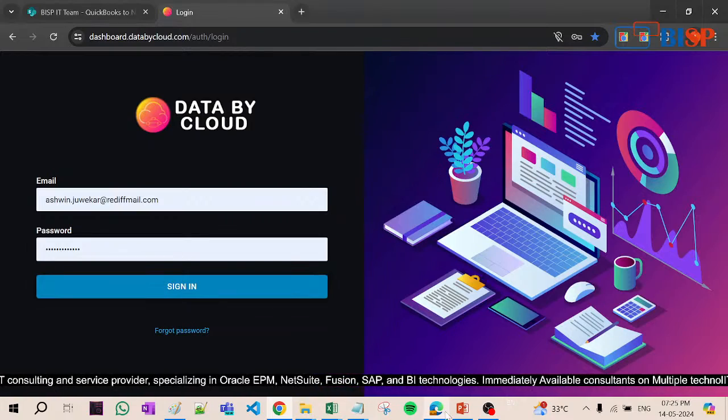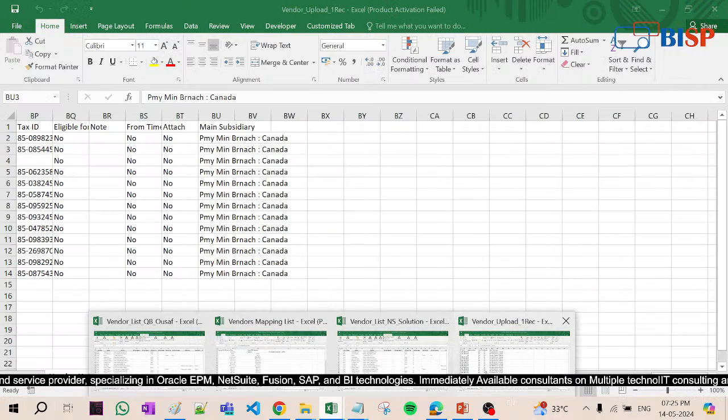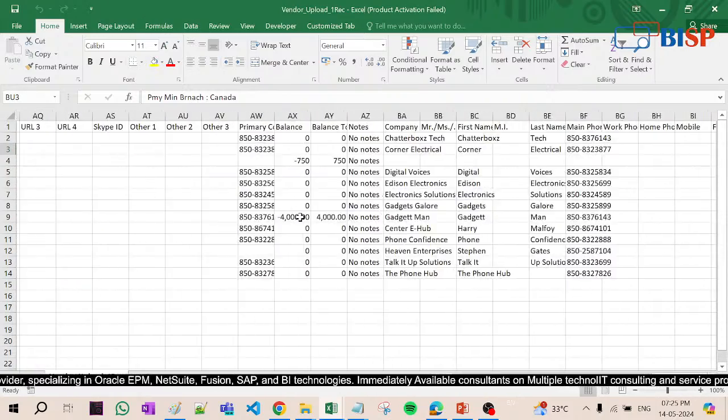Okay, no problem. When it opens, I will show you. So this is the final vendor file created, the vendor file upload, right? Now this file is ready to upload.